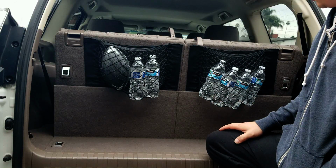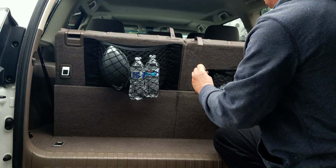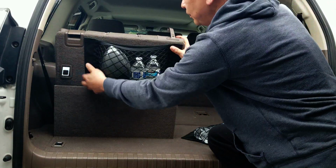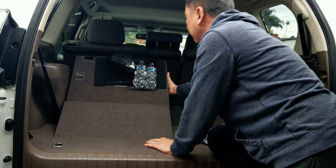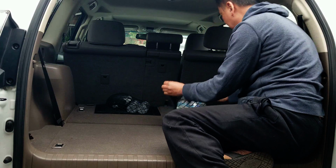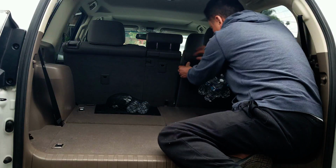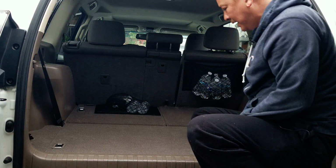So let me show you, without taking the water bottles out, what I can also do. Let's say you don't have the third row seats up. Let's say your third row seats are down. You can also install this while the water bottles are in there. You don't have to take them out because they're super strong. And look at this. You can have it right here.